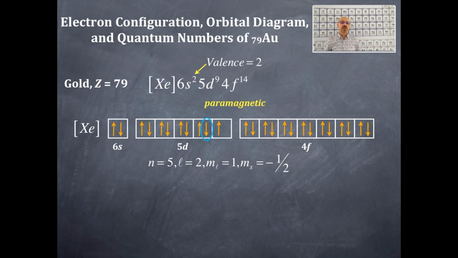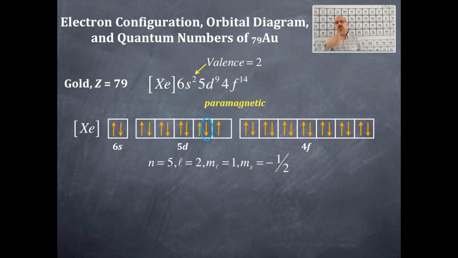Now, I want you to notice something, that this particular set of 4 quantum numbers that we did was the last electron in gold. Now, you could have looked at the periodic table and looked at a previous video in which I did, and you could have gotten the electron configuration and then the set of 4 quantum numbers to represent gold based on its location on the periodic table. I want you to try to do that. Okay? All right.